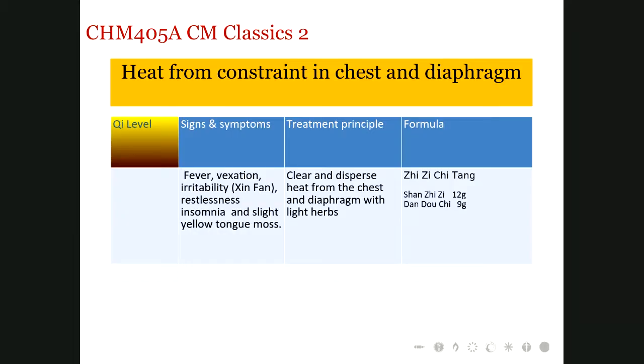For example, if you cannot remember this formula, and people have heat, fevers, vexation, irritability, redness, insomnia, and a slightly yellow tongue coating, you can just choose 银翘散. It still can work. Very good. And maybe a bit more loose stool. But if you only use 桑菊饮, it's not strong enough, because the heat is much more severe than 桑菊饮 conditions here.